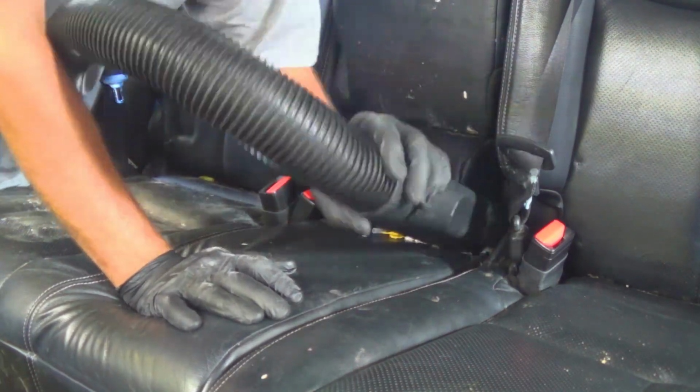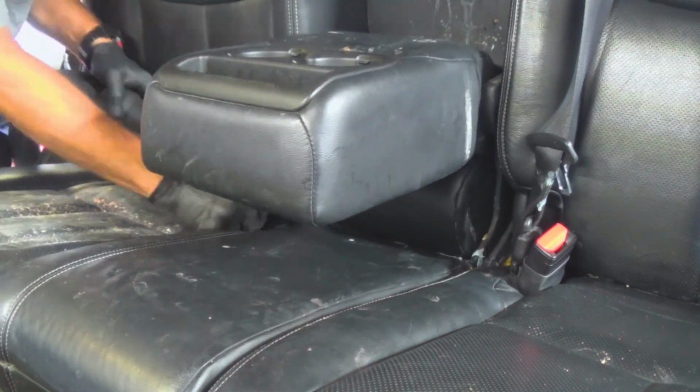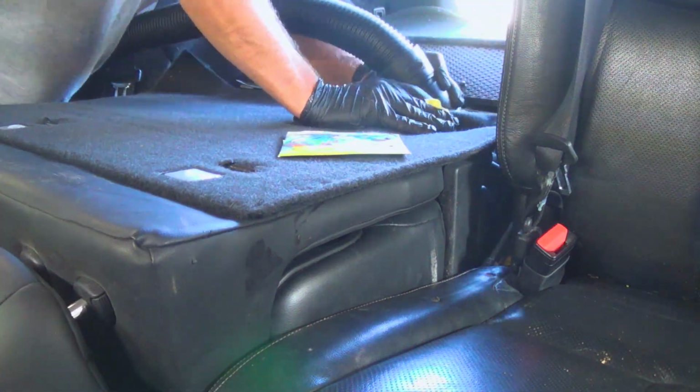You may also notice that rear seat on the passenger side was far dirtier than the driver's side. That was because I had removed the car seat on that side, and it seemed to be ground zero as the food source. I actually took the fabric covering that car seat and put it in my washing machine, as I'm not going to be putting a filthy car seat back onto the freshly cleaned seats.